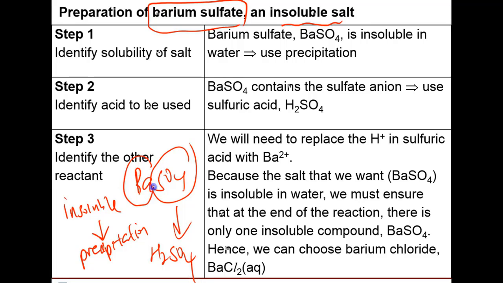And the other component here should come from a reactant which is soluble in water, because this is aqueous. If you get something that's soluble in water and you only have an insoluble salt plus water as a product, you simply need to filter to remove the salt in one step.